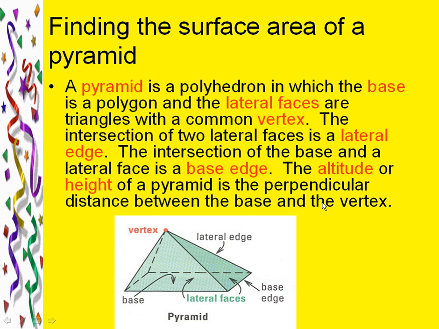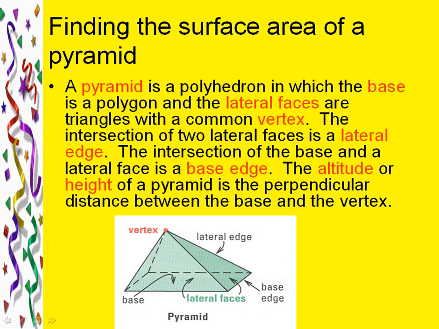Okay, here's an example of a pyramid. Notice that's quite different than a prism. When we talk about the base of a pyramid, that's going to be the part we sit on the coffee table so that the point at the top of the pyramid, the vertex, is going to be above the coffee table, right? So in this case, it looks like we've got a rectangular base, and we've got these 4 triangular faces that all converge at the point of the pyramid, the vertex, right?